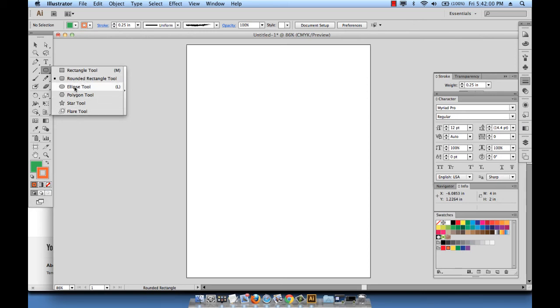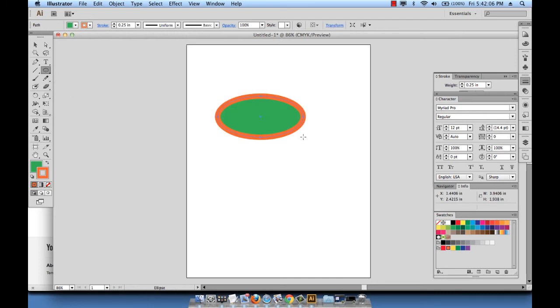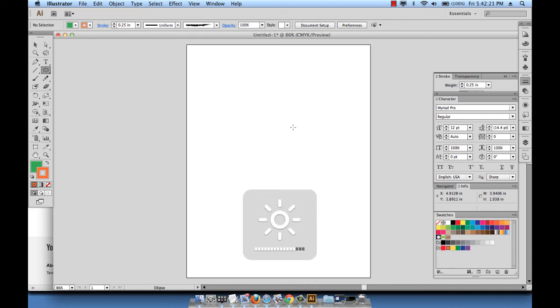So they're basically variations of each other. The ellipse tool allows us to draw an ellipse. And an important thing to know with regards to the rectangle tool, the ellipse tool, and actually many other tools in the software is that if you hold the shift key. So right now I'm using the ellipse tool and I'm drawing a random ellipse.